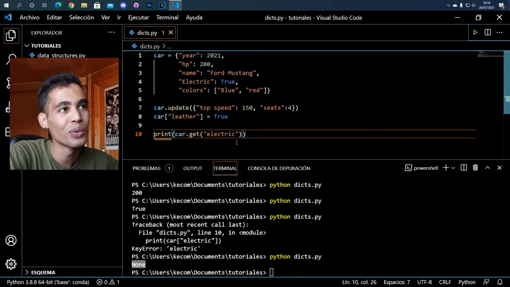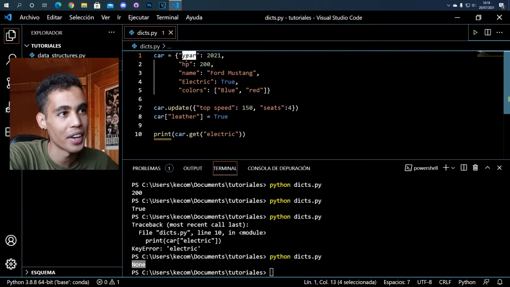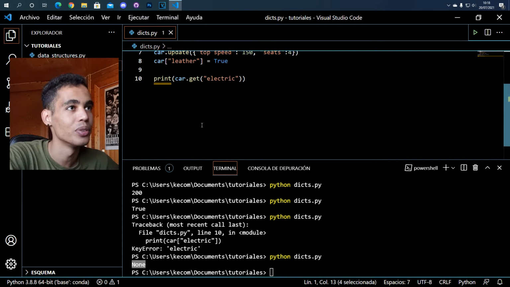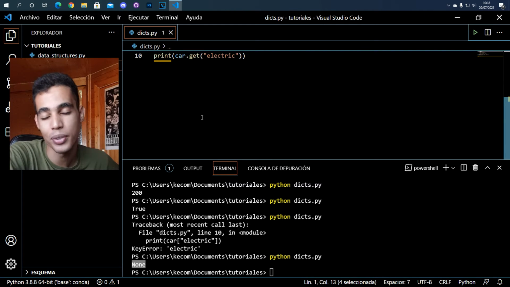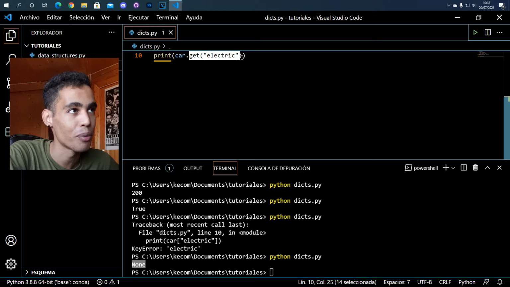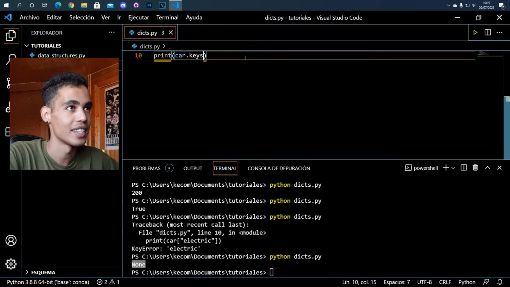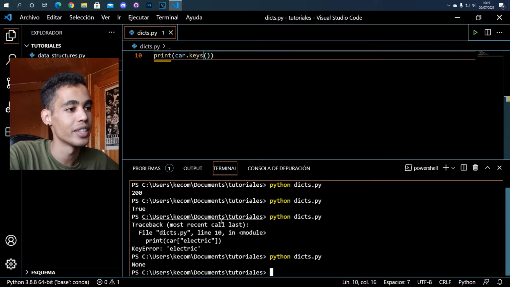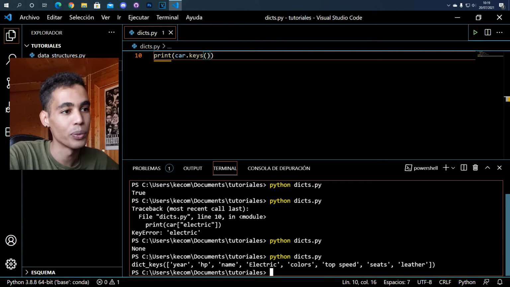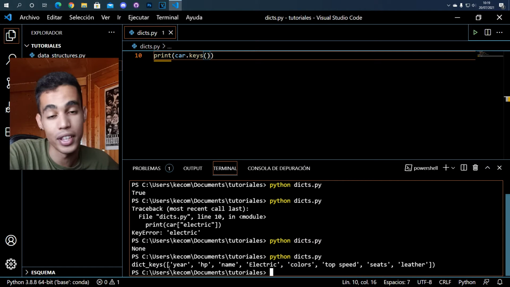But let's say that we don't know the keys that the dictionary has. So in order to know which keys are in the dictionary, we can call another method which is called keys. If we call this method, what we get is a list of the keys.